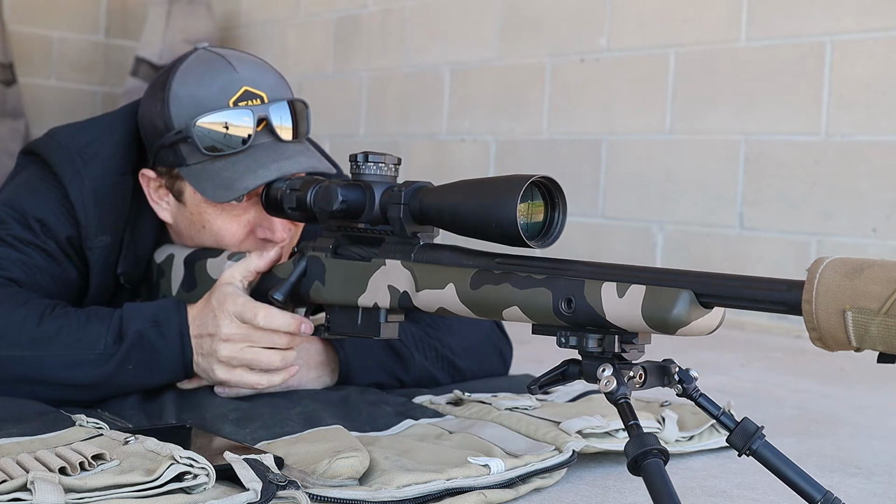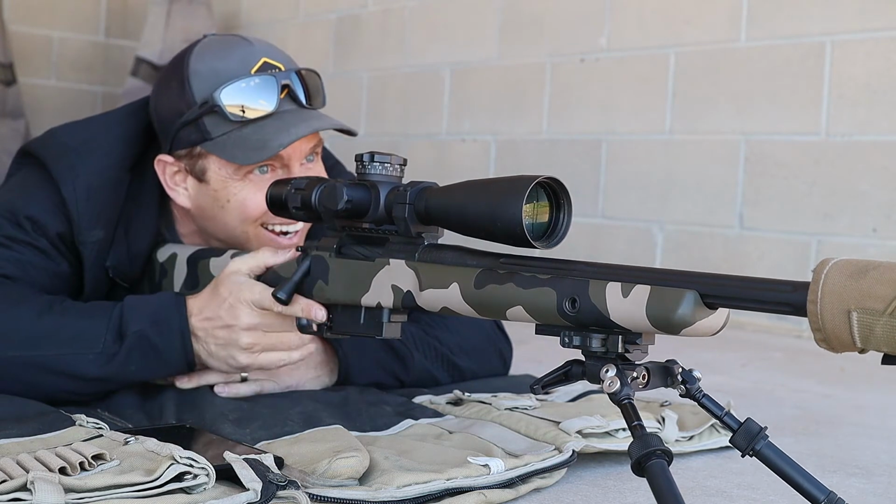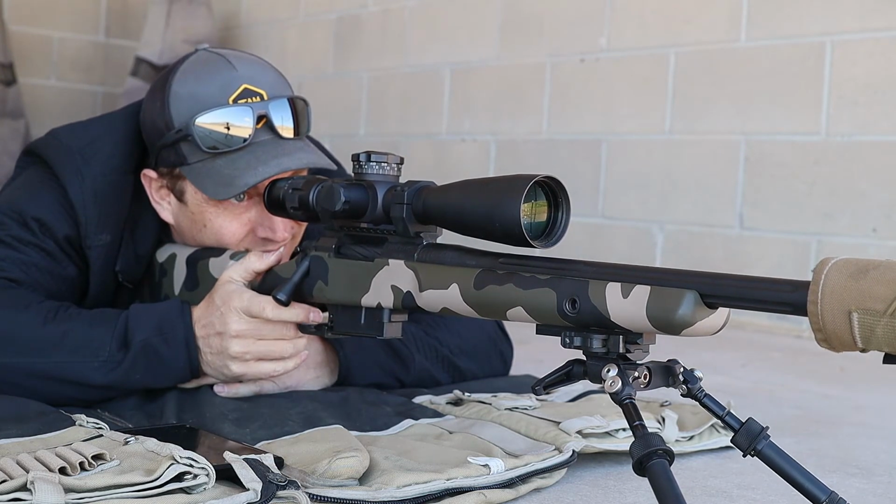Ooh, that was like... it must have been right up the right edge. So yeah, I'm barely thinking your spin drift is going to equal out the winds. Just hold dead center. Okay.